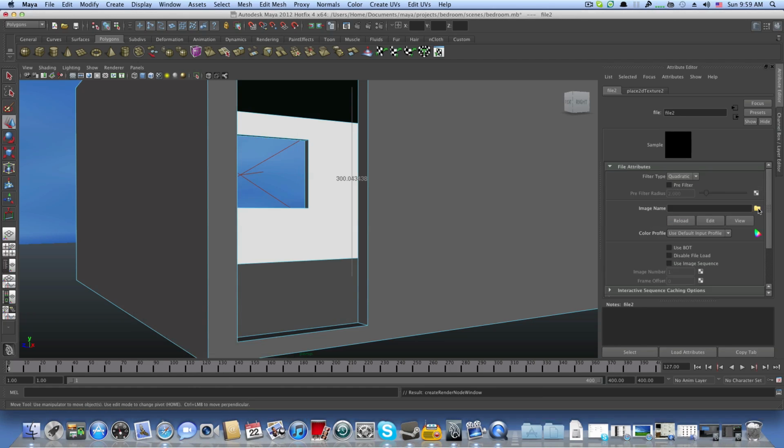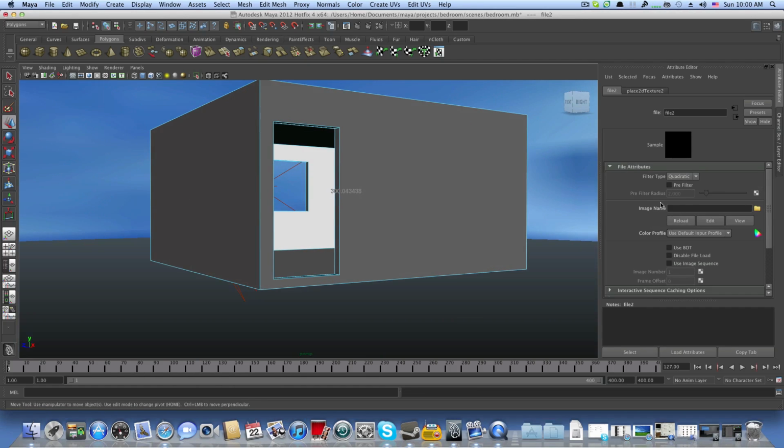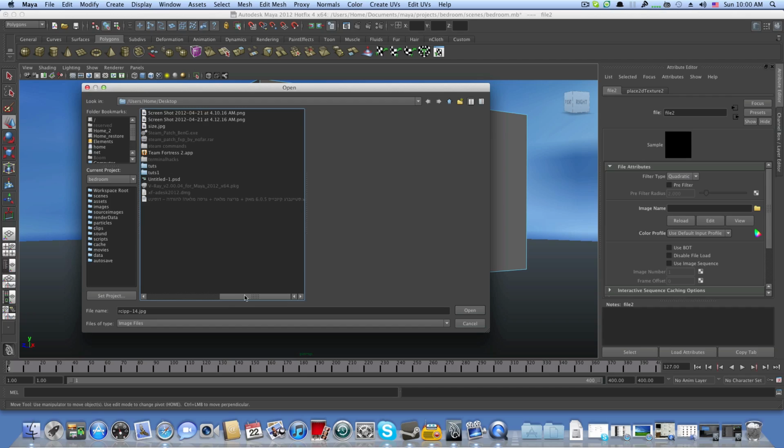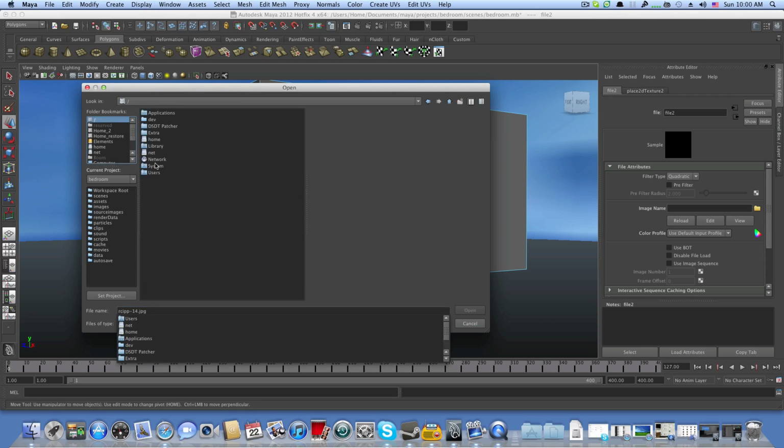and choose file. And as earlier we did for the sky background, you will need to look for a texture of a wood or something that looks like carpet, parquet floor. So I have a few textures for this, so I will go over my textures folder. Again, you can download from the internet whatever picture you like to use.